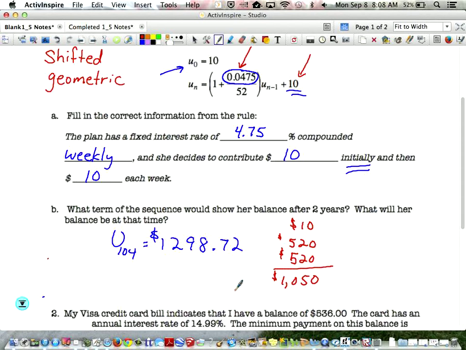So you can see how much money she's making in her interest. Quite a bit. Pretty good deal. And again, if this was some employer type benefit, most likely as you start to make more money, you'll put more than $10 in every week, and maybe you get more interest. You can see how your money would grow for retirement.